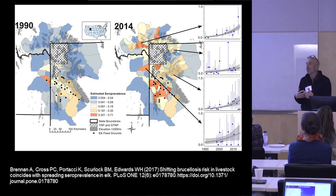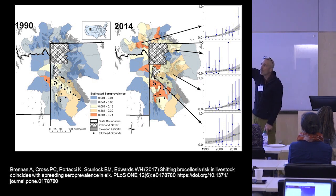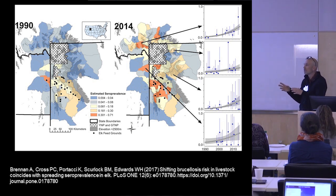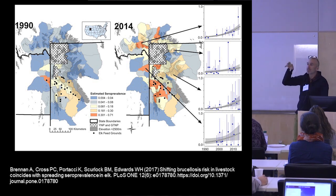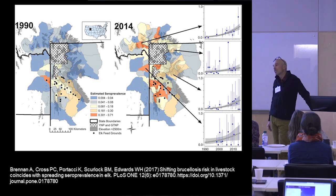So we got to talking about, well, can dogs help with this? So every year they capture a whole bunch of elk on the feed grounds, and then they take blood and fecal samples and all sorts of stuff. They send them away and get the titer numbers for each one of those animals. So we said, hey, can we have some of those pellets, the elk pellets, the fecal material, and then when you get the numbers back, can you tell us who's positive and who's not? And then we'll see if the dogs can discriminate an infected elk, the scat of an infected elk, from the scat of an uninfected elk.